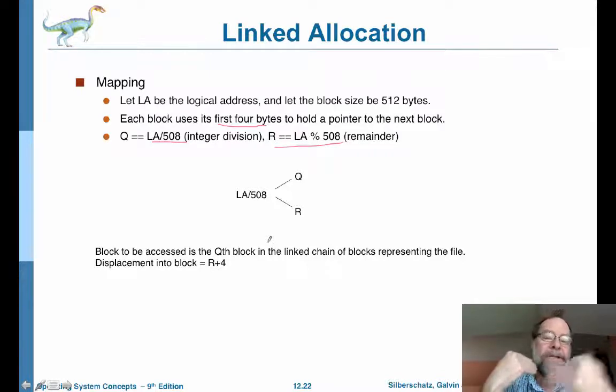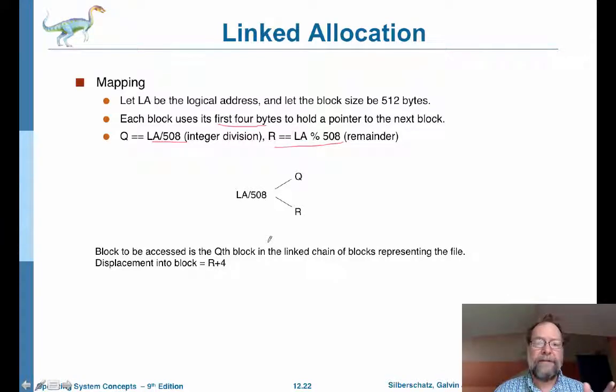If you wanted to do a sequential access, that is, let's say you wanted to read, say, the first 5,000 bytes of a file, you can get to the first block easily enough, but then every time you had to get to the next block that you're going to read, you'd have to do potentially another head move. So one head move to get to the cylinder which holds the first block of the file, and then potentially another head move to get to each of the blocks that comprises a file. And obviously this could be very inefficient and slow.